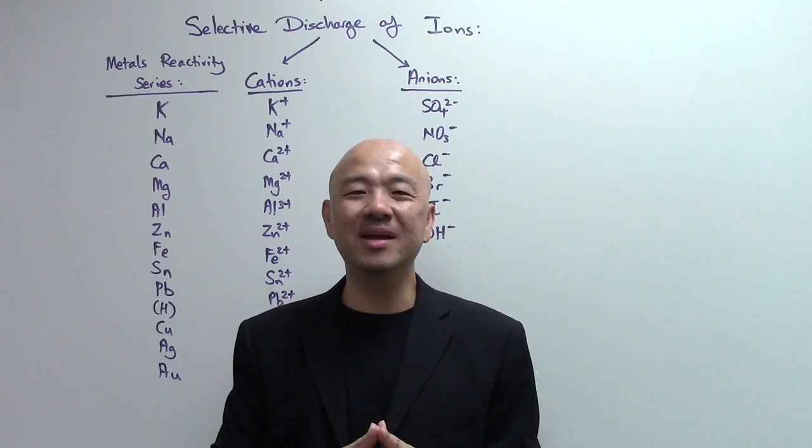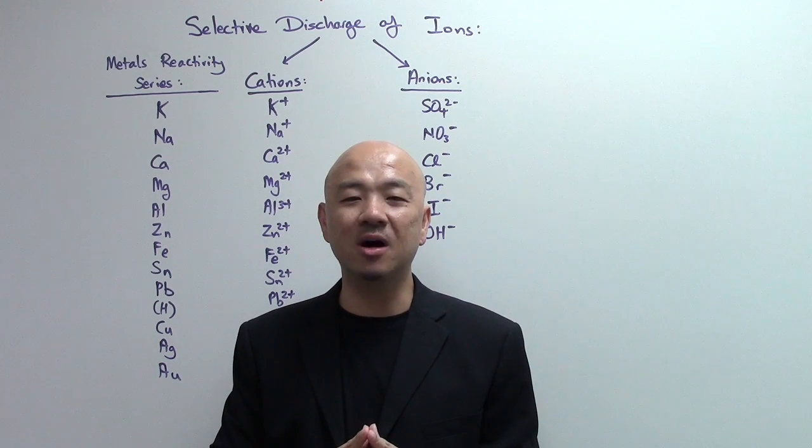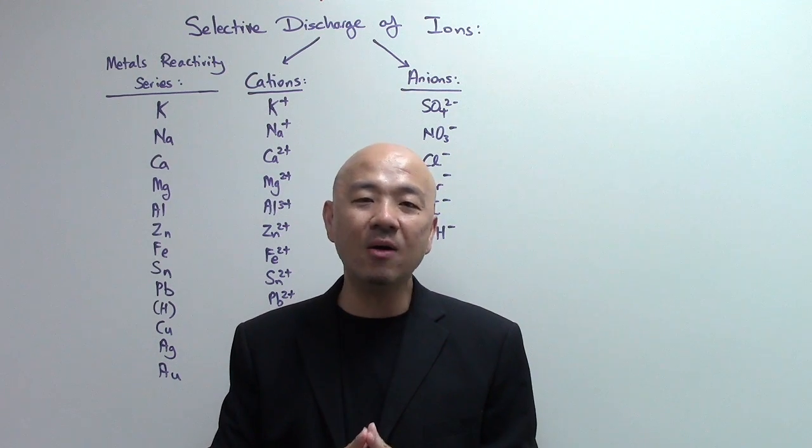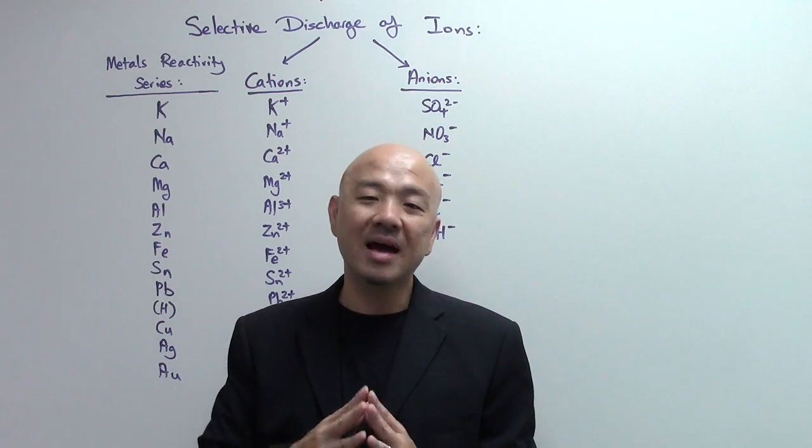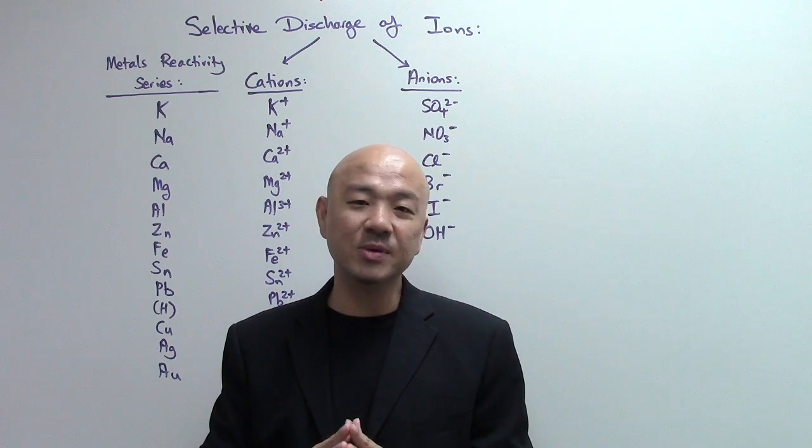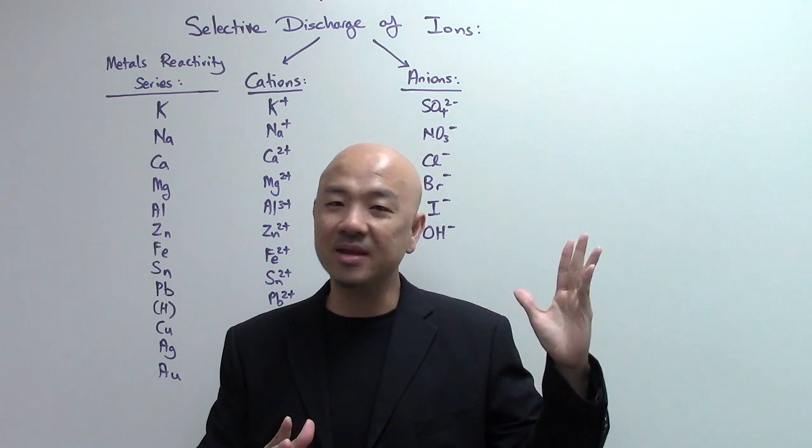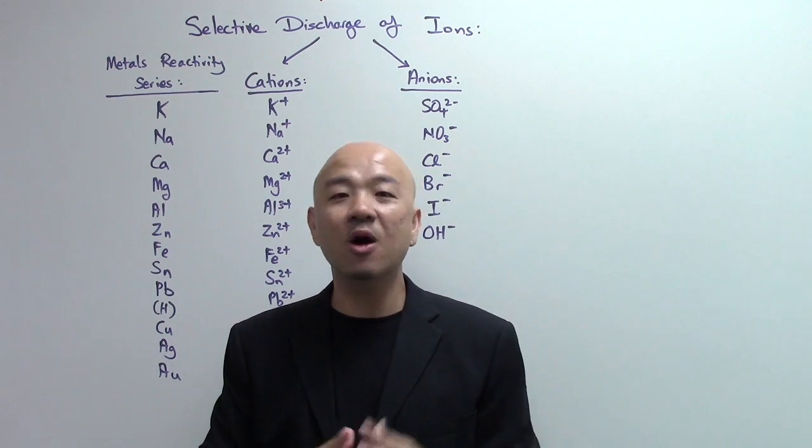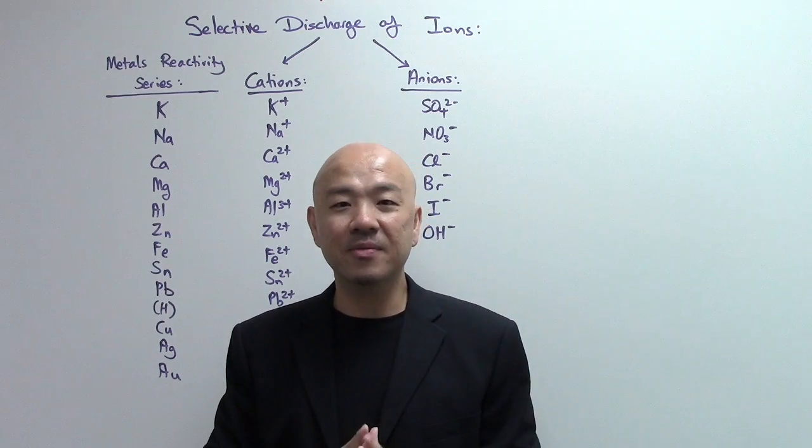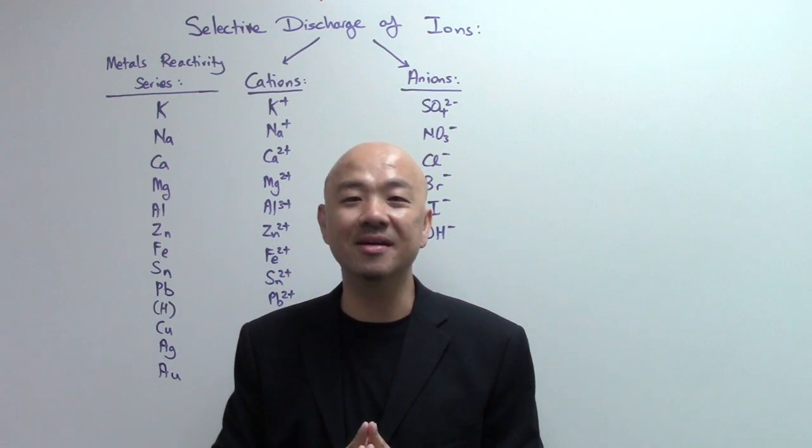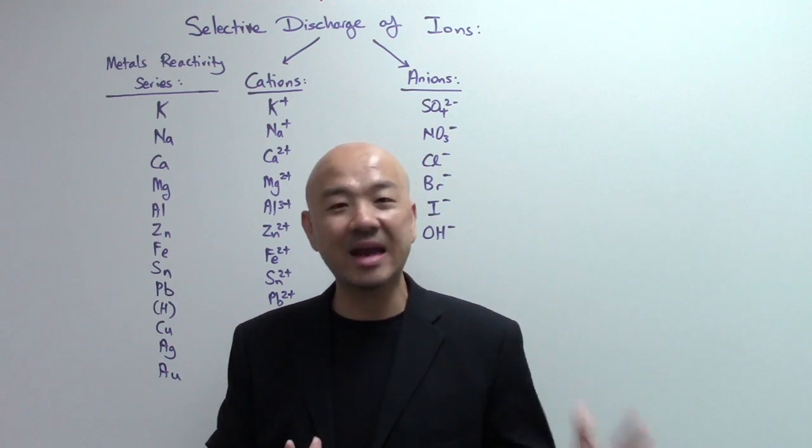Hi, this is Sean Chua, welcome back to simplecamconcepts.com. In the previous video, we discussed the basic concepts of electrolytic cells and we learned how the cations and anions in the electrolyte solutions are being discharged at the cathode as well as the anode. At the cathode, the cations are being reduced, whereby at the anode, the anions are being oxidized. But we use the word discharge to describe both the oxidation and reduction process.